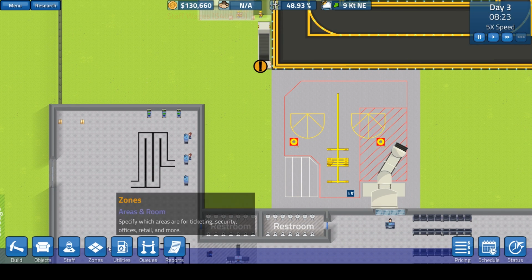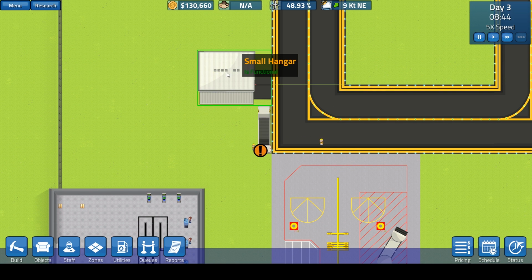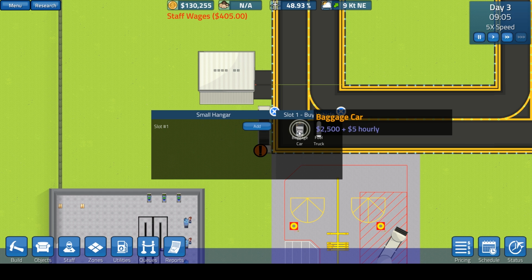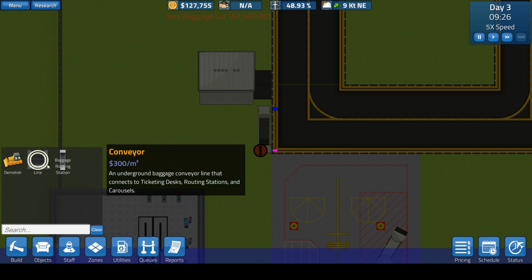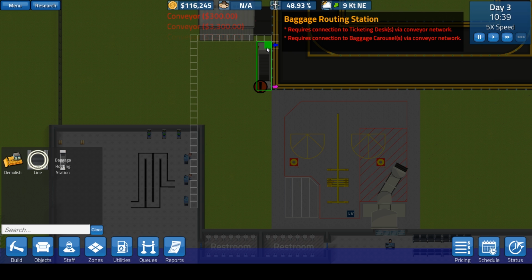But for now, that's getting worked on. So let's actually just finish building this, and we can do that. Assign the vehicle. One slot, we're going to do the baggage car. And then what we can do here is go to utilities, and put down this conveyor line. So now these guys over here are going to be putting the luggage on that conveyor line, and then it is going to go through here and into the routing station.